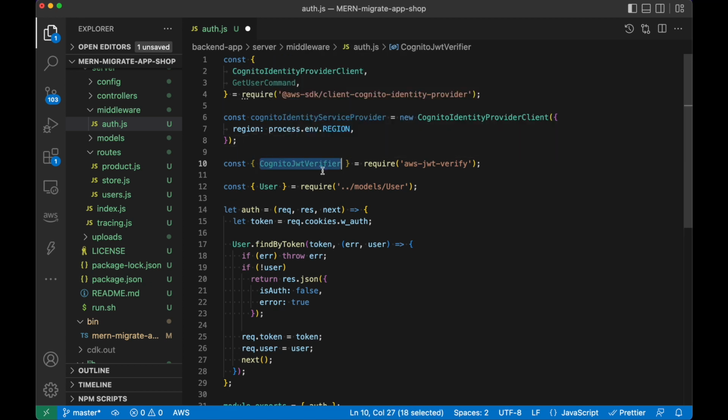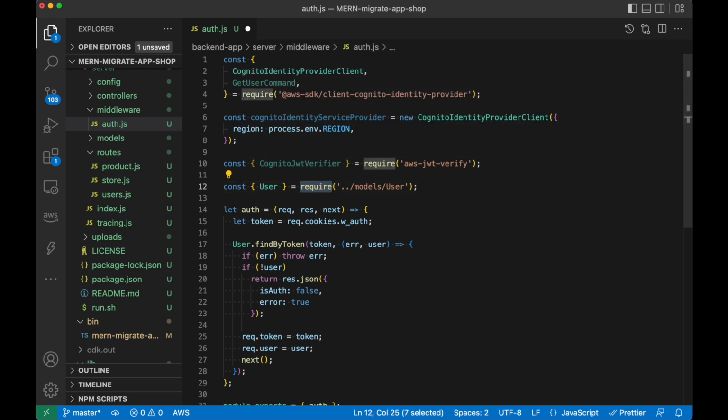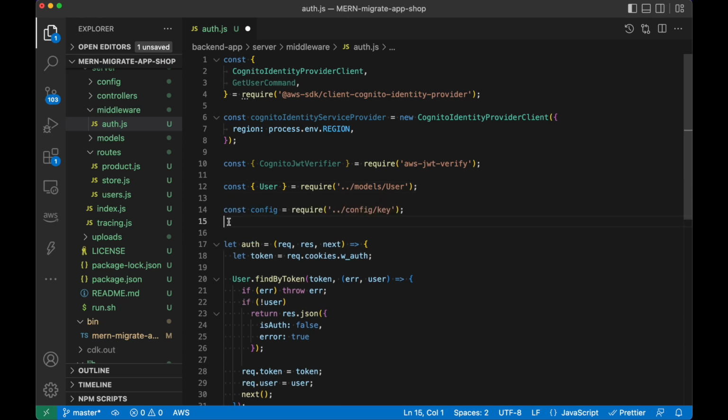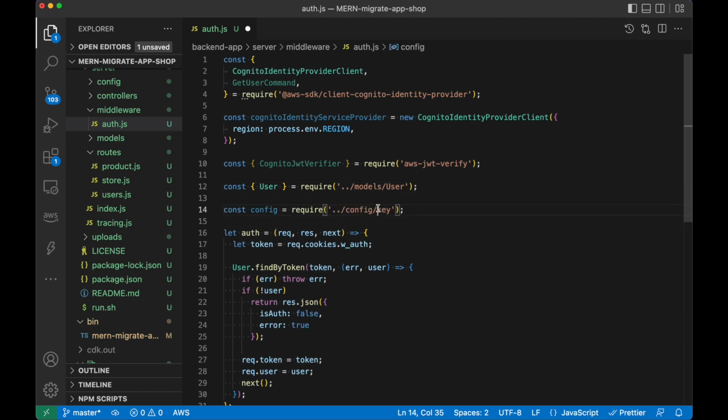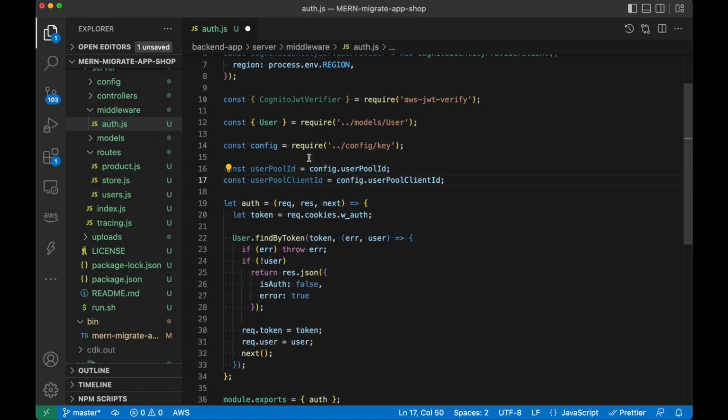Then we are going to import the Cognito JWT verifier, and we are going to have that user. And finally, we are going to import that config file that has the identity pool and the identity pool client in the environmental variables that we will get from here. So we can do that as constants. We can have them here.